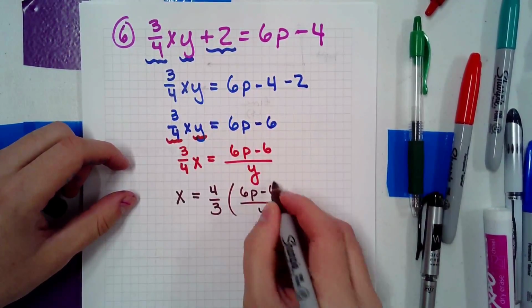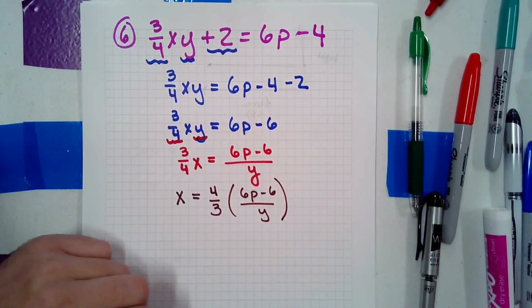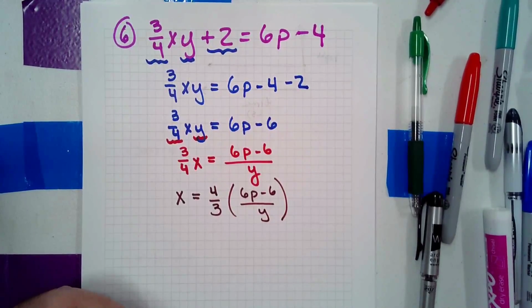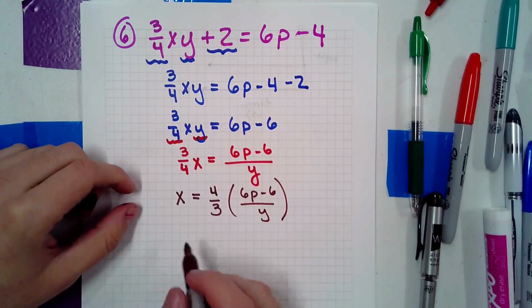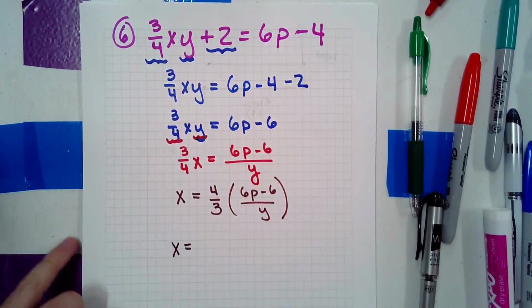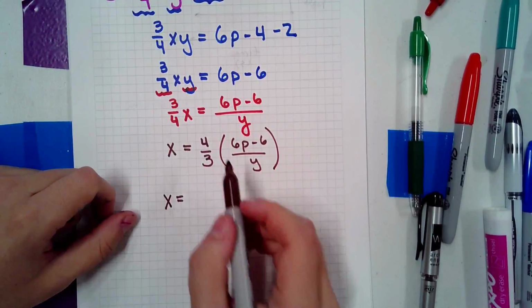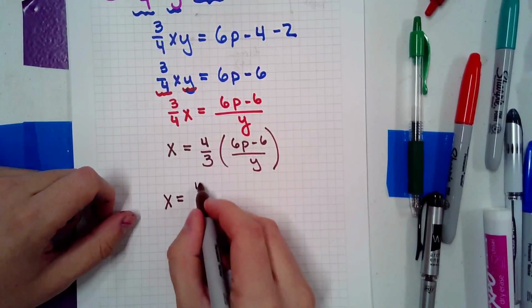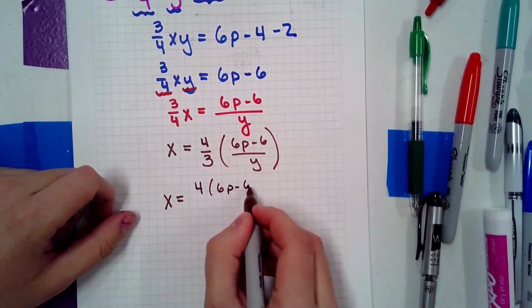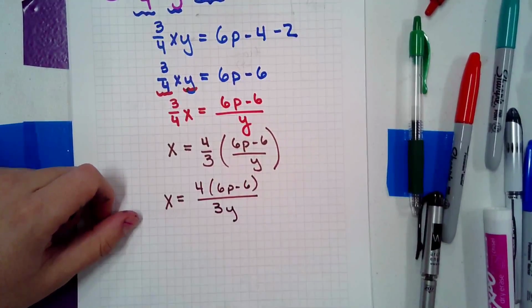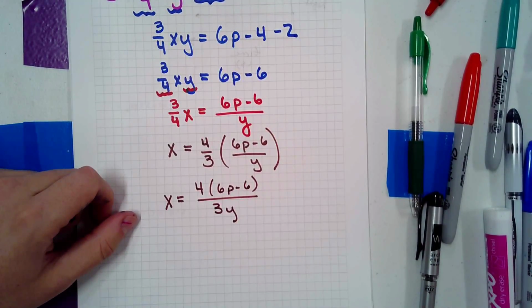That's one way to do it, right? Parentheses are great. It's like, everything gets it. Just wrap it all in parentheses and do it, okay? Does it have to be simplified? No one cares. Another way to write this would be to put the 4 on top with the 6's and the 3 on the bottom with the y.